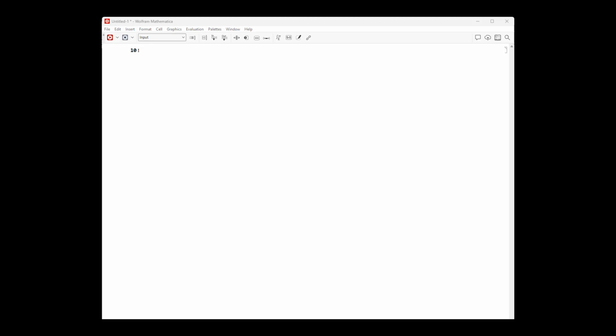Now to evaluate this command, you can press Shift and Enter, but you can also press Enter on your calculator pad. That's another alternative method. Press the Enter key on the numeric keypad. So, boom.